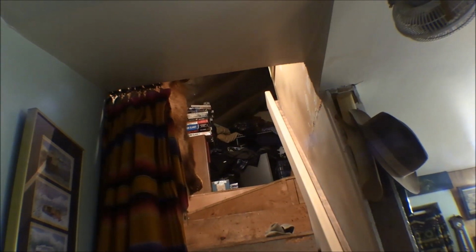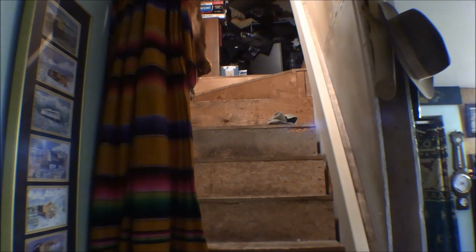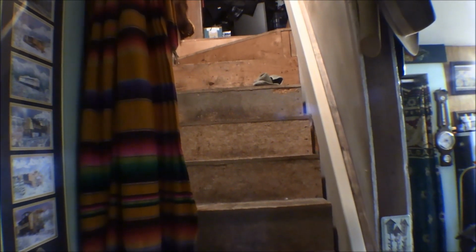Up on top here, I had to make a little slope for head clearance to go up through there. And then because all the heat would go upstairs, we've got just a curtain rod, and that's an old blanket that we got when we were in Nogales, Mexico, many years ago. Got it set up on a curtain there, and we keep that closed, and that keeps the heat downstairs.